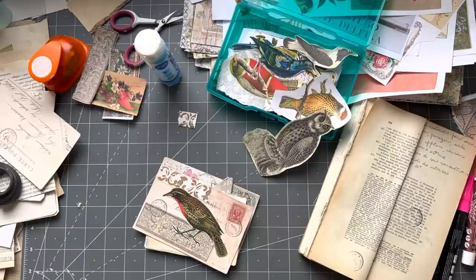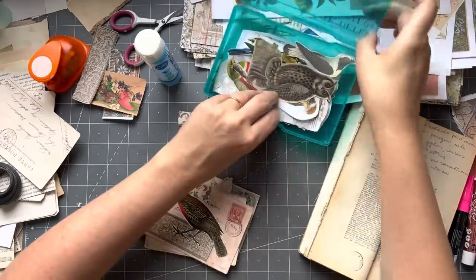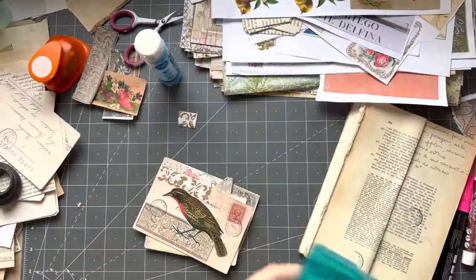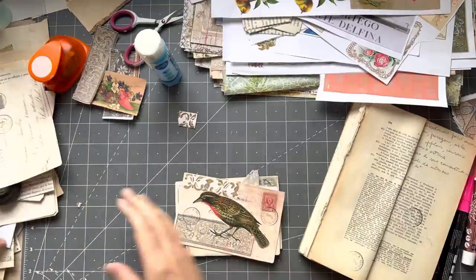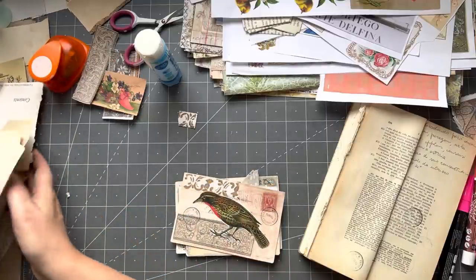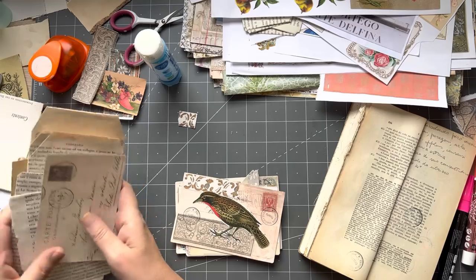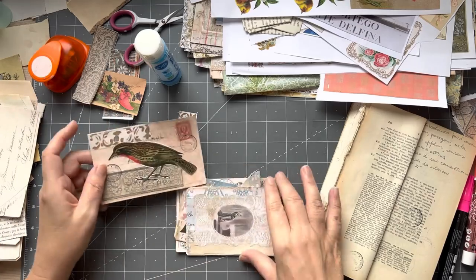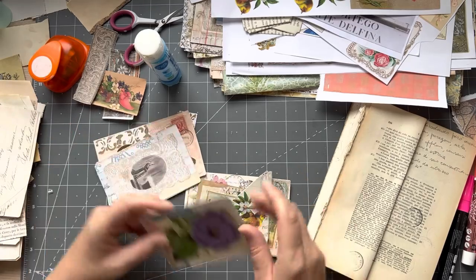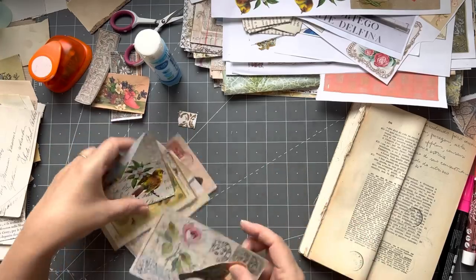And then I've got, I put those all away. I did all the window ones off camera, but I did talk to you about doing those. I think it's a good idea to just mass make things. So I hope you enjoyed that random crafting. I do have a huge pile here. I think I will continue on and do a bit more, but you sort of get the idea. Just randomly make things, use your scraps. That's my favorite. Use your scraps up and just get it done. Just get it made.